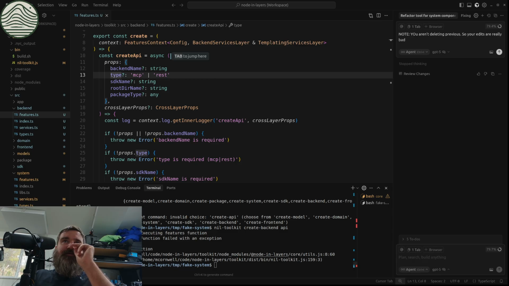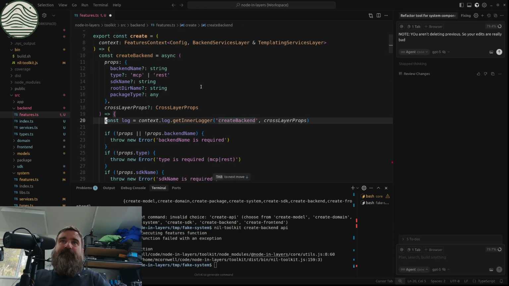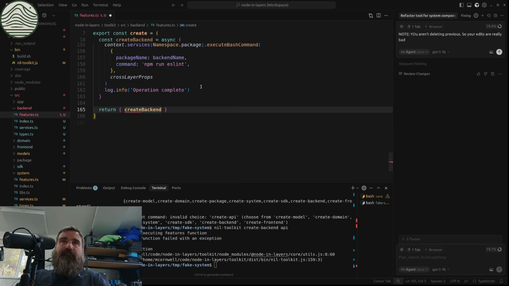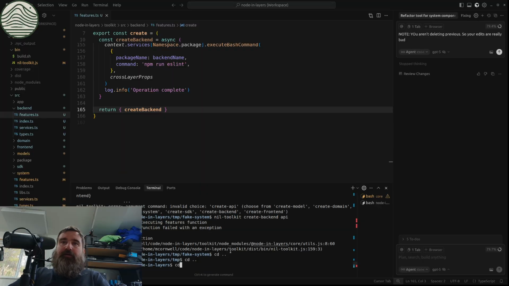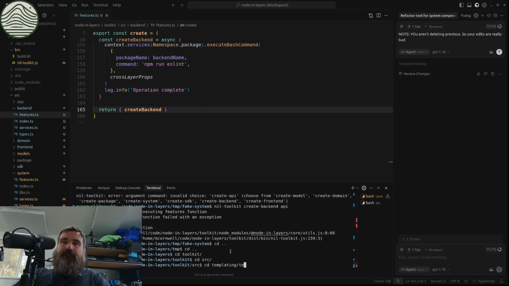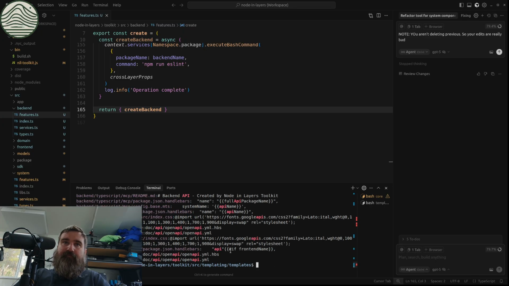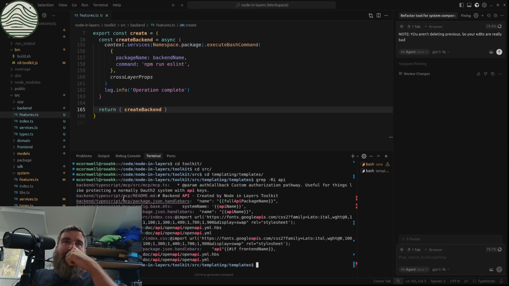Function is not a function. Oh, right here. Ooh, I've now got to search. Yeah, got some template stuff.